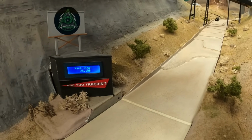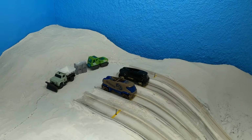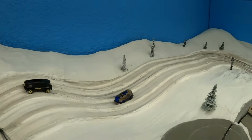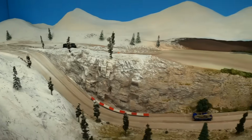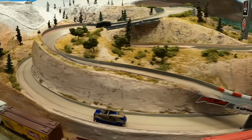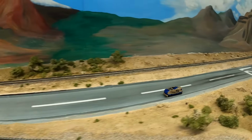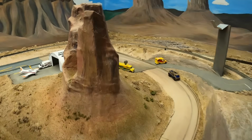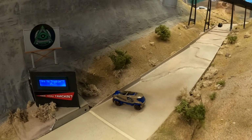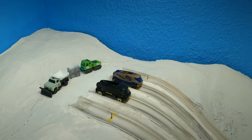Well, that's 1 win for him. Here comes the Pacific Pirate. Good for him for finishing, but that means he'll have to make it up with a win now this second race. And you see that they've switched lanes. Ooh, the Pirate had a bit of a rough landing. He's behind. We really hope to see the Pacific Pirate pull through. Oh, he's coming around. He does have a successful drift, but he's behind J-Bo. Come on, Pacific Pirate. Cameraman's trying to wait for him, but J-Bo, if he can finish this, he will be moving on. Around the big U, he's looking good, and he's coming down the scrambler. Oh, he's caught. He's stuck before the finish line, and Pacific Pirate comes through. It's 1-1. Both have a win.